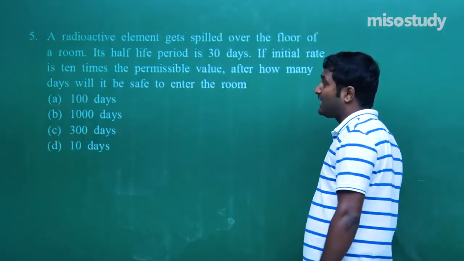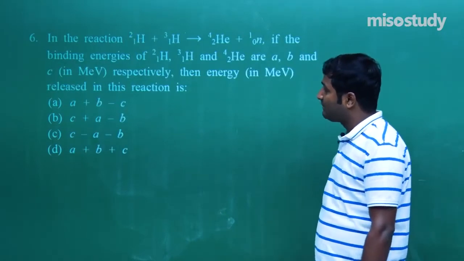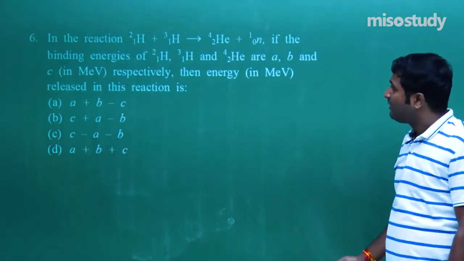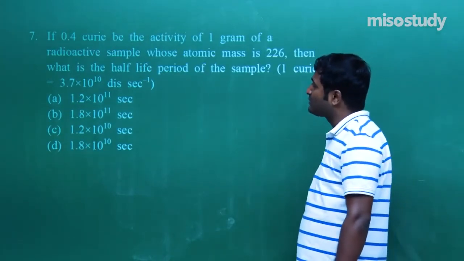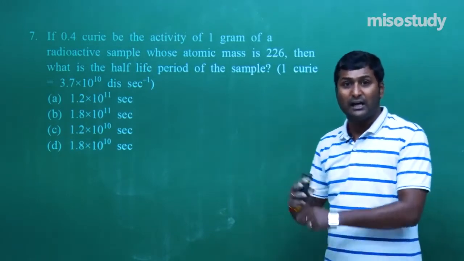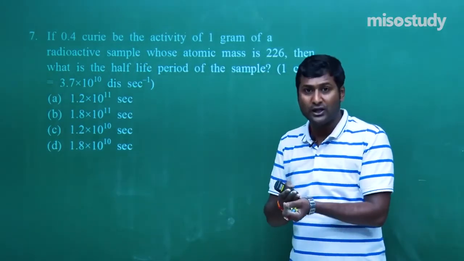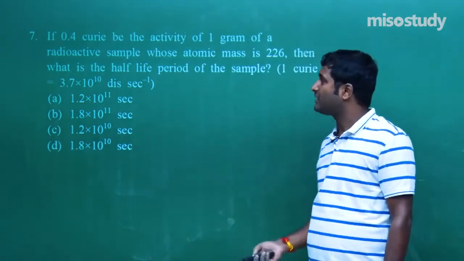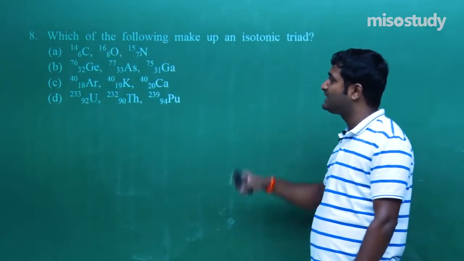For question number 5, I have given the detailed solution. A is the correct option. For question number 6, C is the correct option. For question number 7, A is the correct option. I have also given a detailed solution. If there is any confusion, then you can work through my calculation, then definitely you will get the answer. For question number 8, the correct options are A and B. This is a multiple choice question.